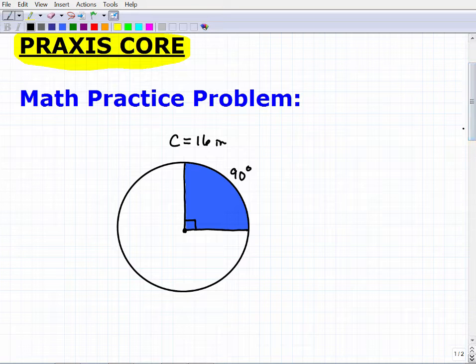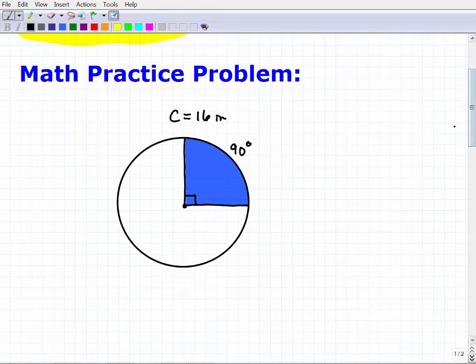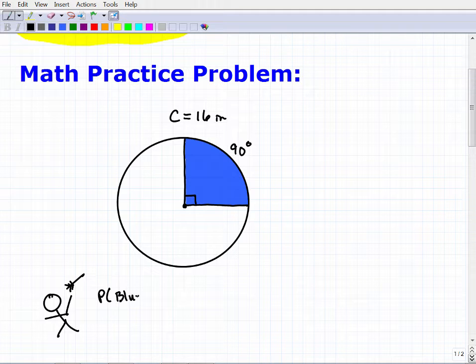So I don't have a set of directions, but I'm going to explain the problem. So here I have a circle when part of the circle is blue. So let's suppose we're over here and we're throwing darts, right? A little game of dart. Here's a little dart here. So let's say I throw a dart at this. Let's imagine this was hanging on a wall or whatnot. I want to know what's the probability that it lands in the blue section.